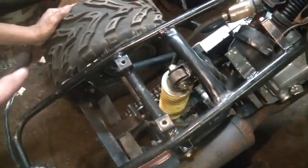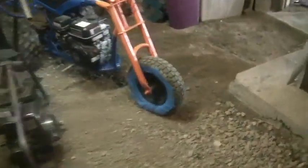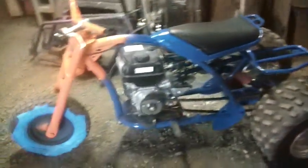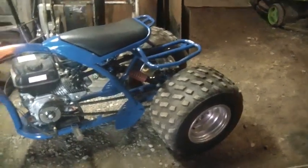First of all, look at the tires that are on it. That one's flat, the other one isn't, but he'll probably get air into them and it'll be fine. The rear end bearings are good. See, no play. He's got the back shock. He's got the whole back assembly. And you say to yourself, big deal, who cares? Let me show you. This is why you should care. You find yourself some mini bike somewhere and you could build something cool out of it.